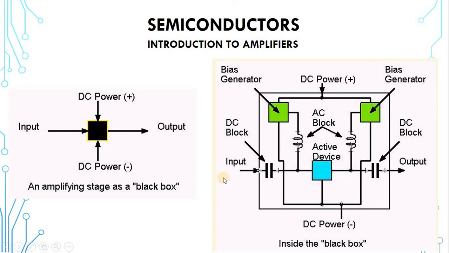Because usually if it's an audio amplifier, the audio that is coming also is alternating in nature. It's like AC, just that it has varying frequency, but it's also alternating in nature. So if your power supply is rectified, and since a rectified power supply is not pure DC, there are going to be AC components, you don't want those AC components to interfere with your input. So you use what they call an AC block. Now the inductors, the coils here, prevent the flow of AC through them.